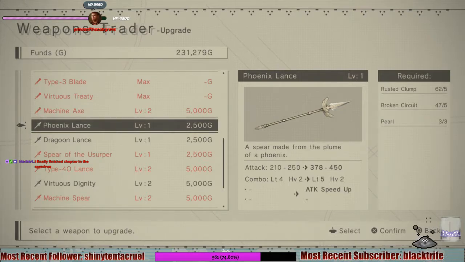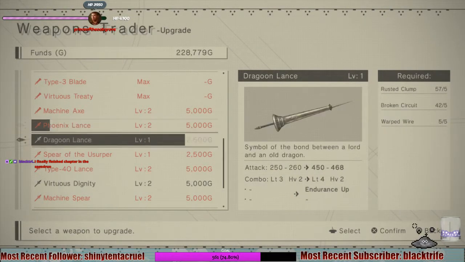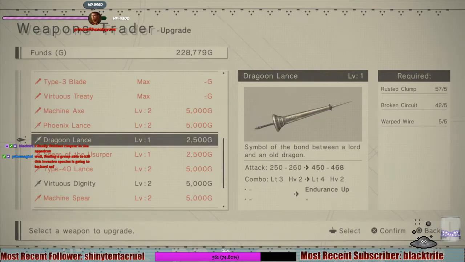You finally finished chapter 2 in the speedrun? How'd you do? Don't got enough stuff to upgrade it again. Finding a group able to kill this invasive species. Are you working on the behemoth, P? Dragon, that's rusted clump. We finally got enough stuff to upgrade this guy.